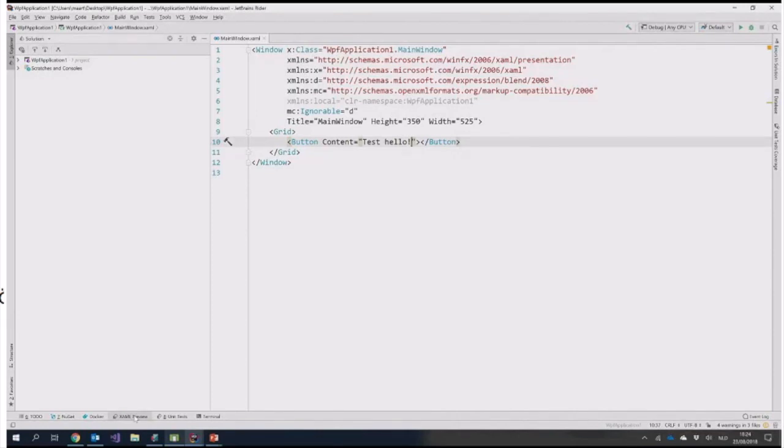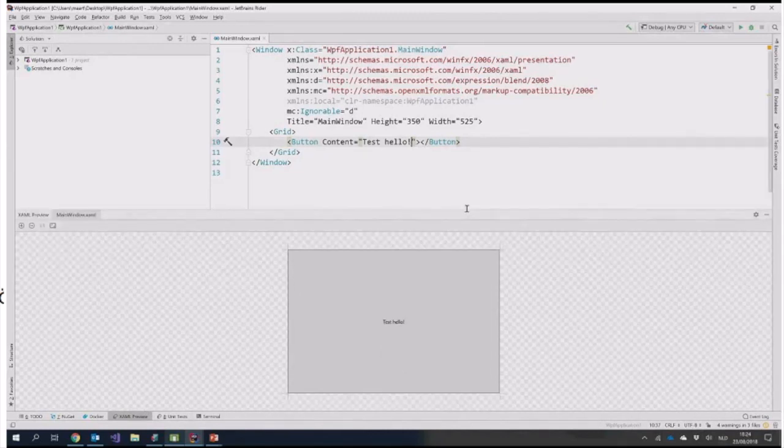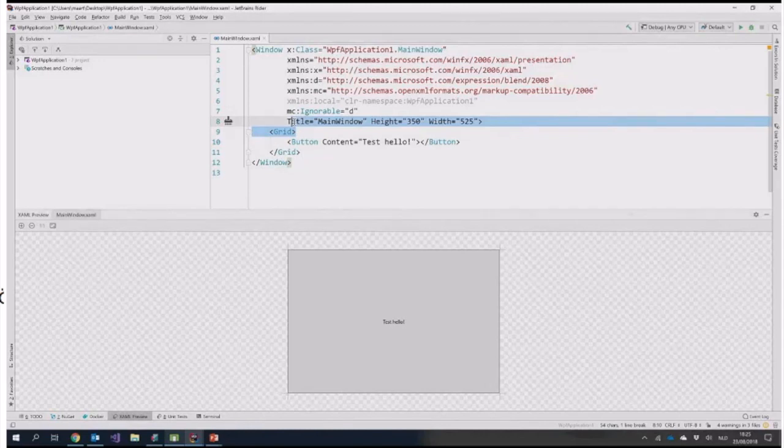We do have a XAML preview tool window. So at the bottom here, if you have a XAML solution, you will see a XAML preview window where you can see what you are working on. It's not interactive, so if I click, nothing will happen. If I double click, no event handler will be generated, so that doesn't exist. If you have, for example, a tab control and you want to work on the second tab that is not visible by default, you will have to edit your XAML code to make it visible by default to actually see it in action.